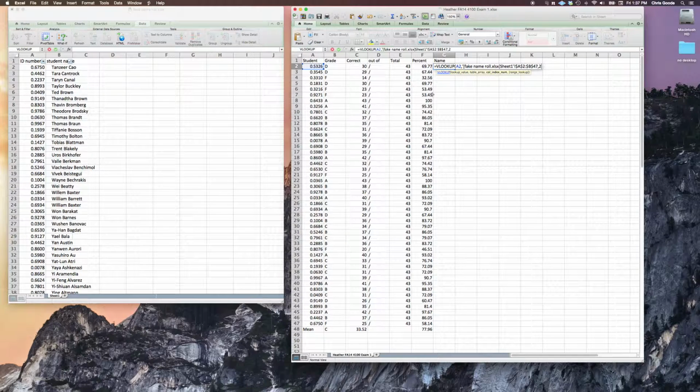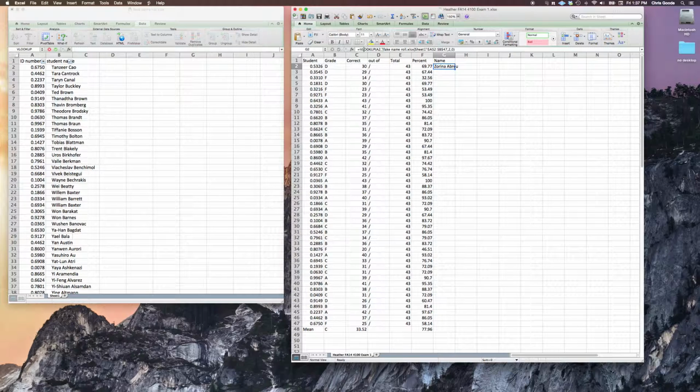We want the name. All right, the last argument we're going to put a 0, meaning it actually specifies false for whether you want it to be an approximation or not. You don't need to worry about that. Just put 0 after the comma, and basically it won't sort of guess when it's looking for a student's name. It'll just say, I didn't find a name there. Okay, let's find out what name student 0.5326 is. Okay, that is a totally made up name right there.